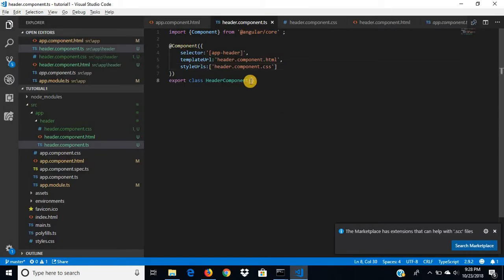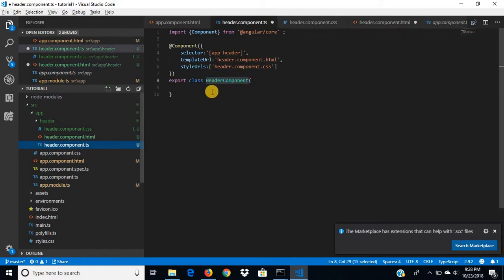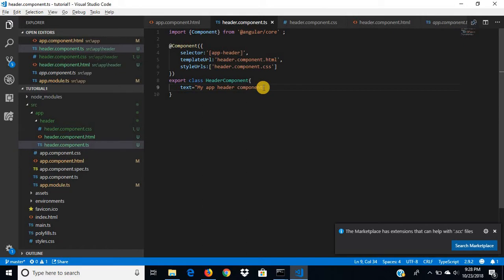Now let me show you how you can bind data from your component to your view here. Now let me cut this, right? Let me write a text, say this. Let me copy this. Let me save it. Then here we call this interpolation, right? You put your text here, you save it. Now we have it here. So let's say this is Felix speaking, right? Let's save it. Bam. So we have this is Felix speaking, right?